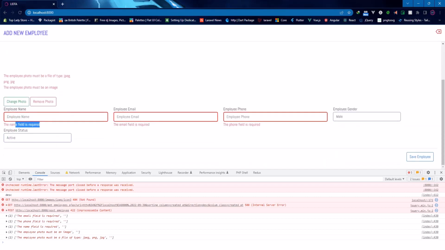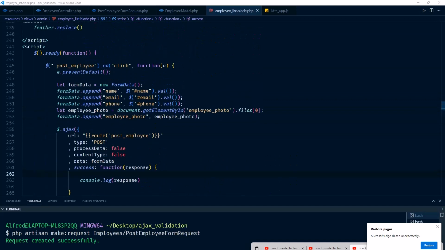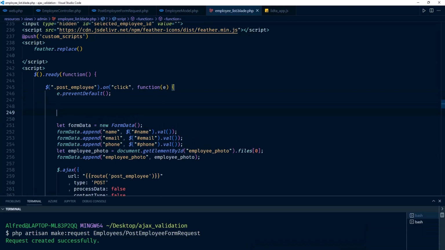So that's working correctly. But one thing I want to do is remove the error before we start submitting the form again. So when I click on the post employee here, before I collect the employee data, I want to clear the error message and also remove the red border.